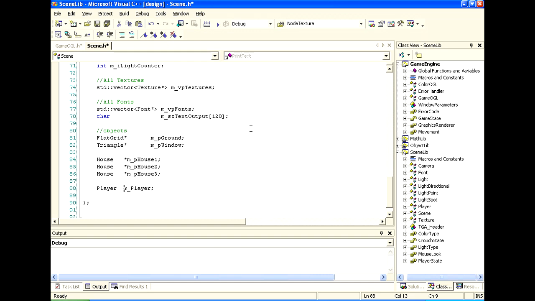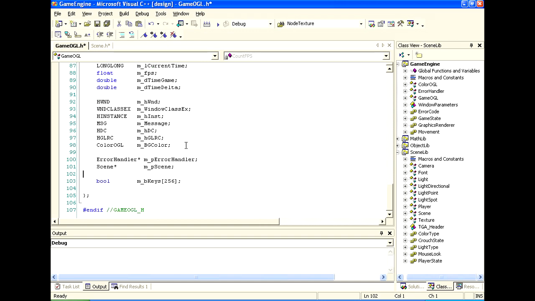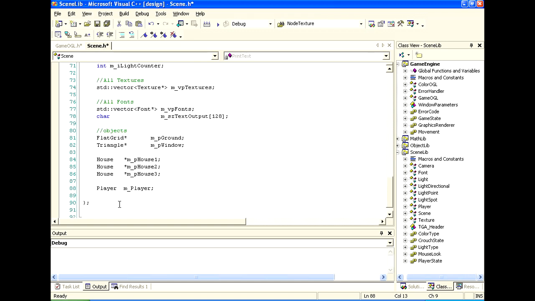So for instance, you can attach a weapon to the player, you can attach a vehicle to the player, and then as we move the player, those vehicles will move with him. Whereas if we had the player back inside the game class, we wouldn't be able to take those advantages with us. So we would have to write code to wrap and attach things to other objects. So it makes a lot more sense to put the player inside of the scene like so.